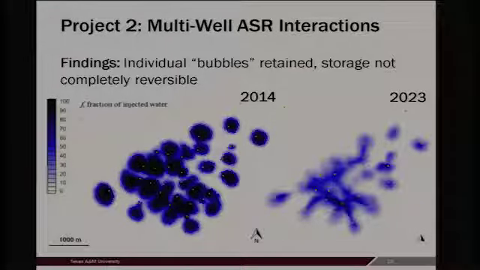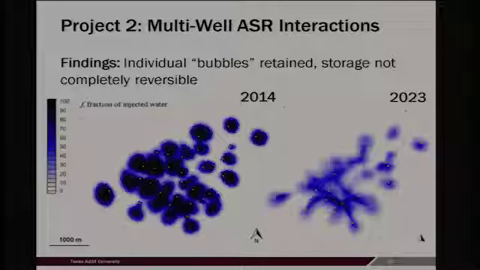So our main finding for this study, and the main thing we wanted to know, is when all of these wells are acting together, or when all of these wells are acting as storage, how do they interact? For each well, do we have a coalescing of water in the subsurface between wells, or do we have the bubble that we talk about in ASR of stored water around each well? And we found out, of course, the classic academic answer: it depends.